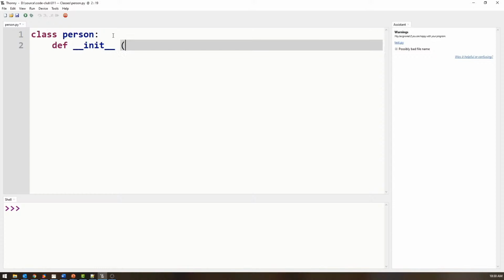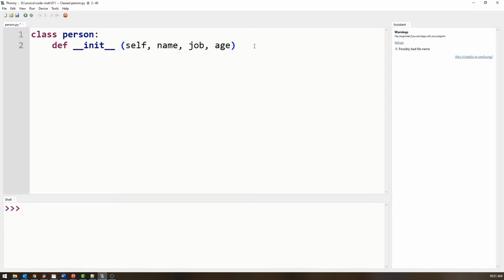And then I'm going to open up my parenthesis, and I'm going to put in self as the first parameter, because my constructor or my init method needs that as the first parameter. It's going to assume that it's there. And then I'm going to pass in the other parameters that I have. And I could also add in a third parameter just for good measure here, so I'm not just copying what I saw before. This one is going to add the age property to it, and I want to add the age parameter into my init method. So I have the self here that's going to be a self-reference to the new object I'm creating, and these are the three properties on the class I'm going to create.